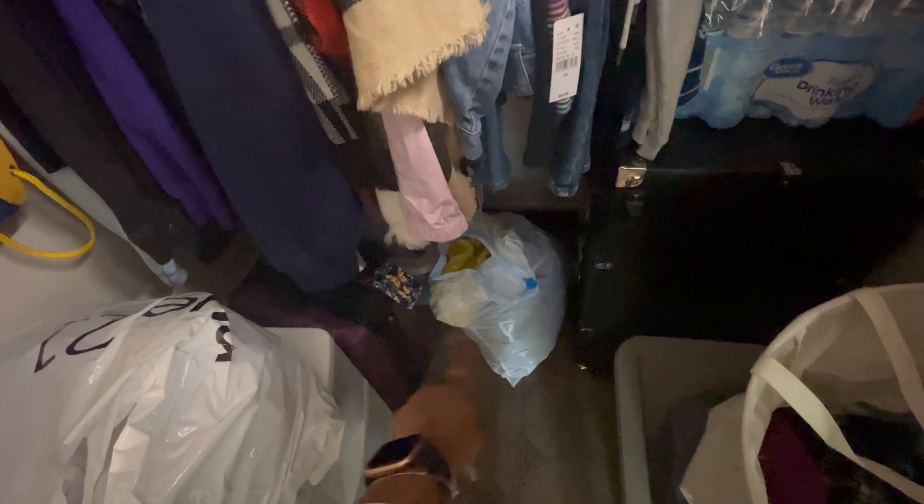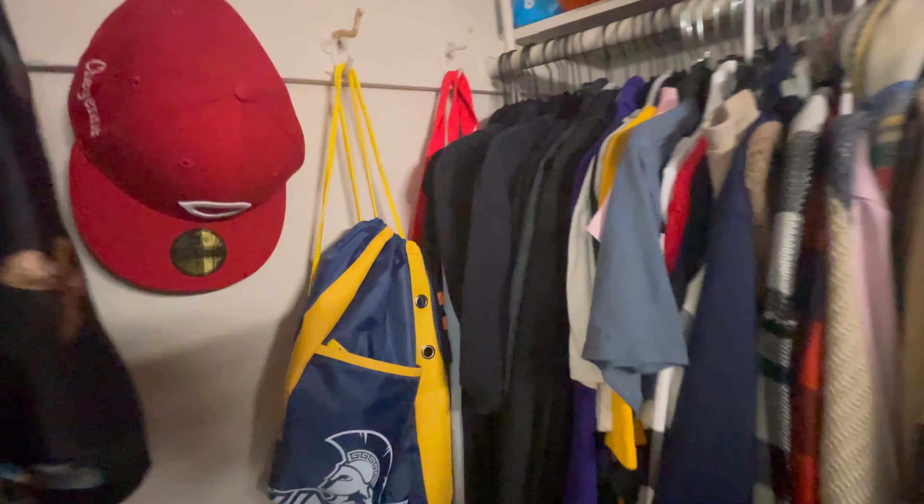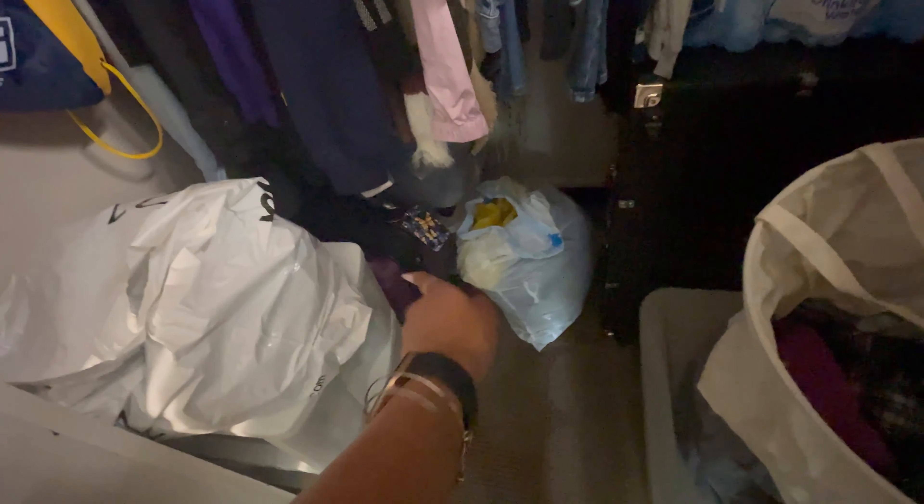I have my clothes — I need to fix this because it's not all put together. I have stuff from when I went shopping that I got to put back up. Then I have my bonnet, my hat, my fitted, and extra supplies for my bathroom stuff like makeup, hairbrushes, perfumes. Then I have my suitcase, extra stuff in the bins, the trunk that came with my bed set, and my towel right here.